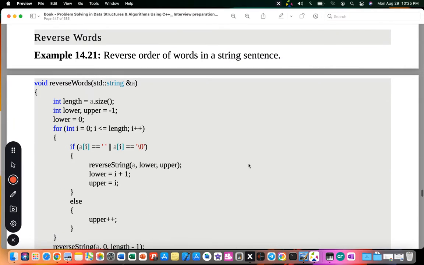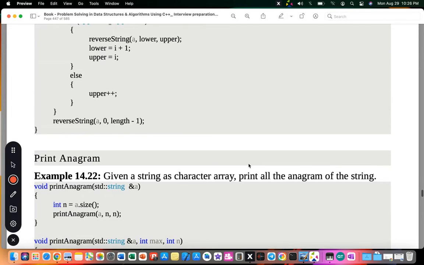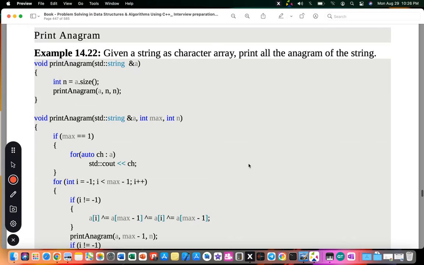And reverse word, reverse the order of words in a string sentence. So we just reverse the order of words, and here's how to do that. Print anagram. Given a string as a character array, print all the anagrams of the string. Anagram. All right.